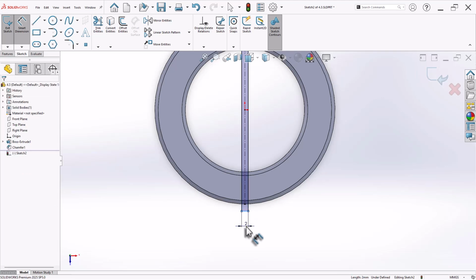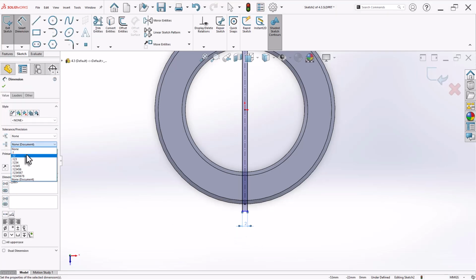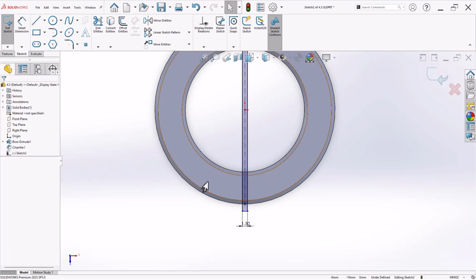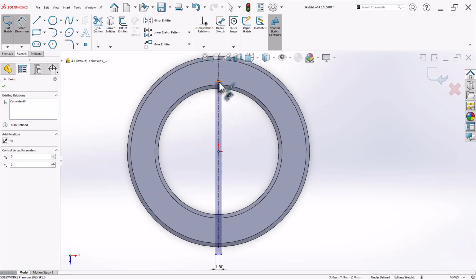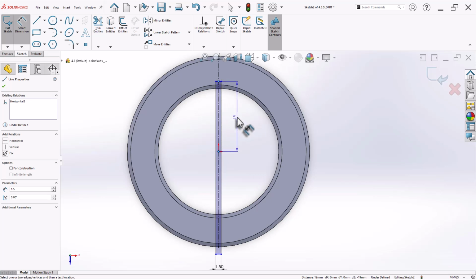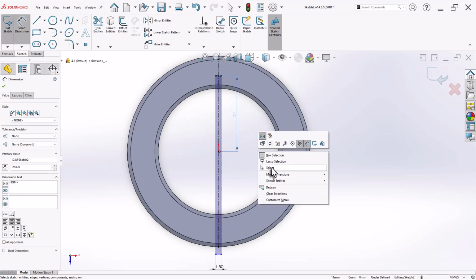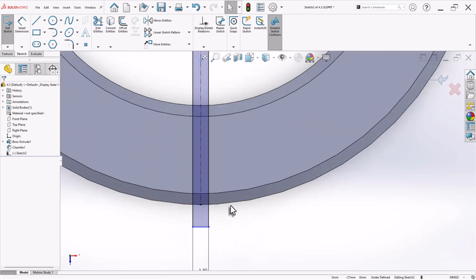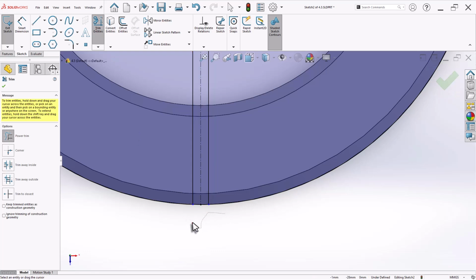Width is as given 1.5. From here to this edge is 21. And let's select this and convert into entities, and let's trim out the rest of the part.